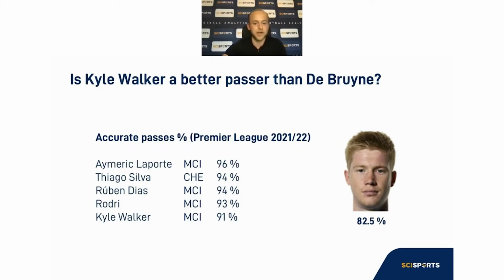And there you see Kevin De Bruyne with his 82.5%. In this picture, Kevin is maybe a little bit younger, it's not an up-to-date photo, but as you can see, 82.5%, lower than Kyle Walker, but does this say that he is a worse passer? I don't think so. He is in a completely different position on the field, has to play passes maybe with more pressure on the ball, with more distance. So it's all about the context.